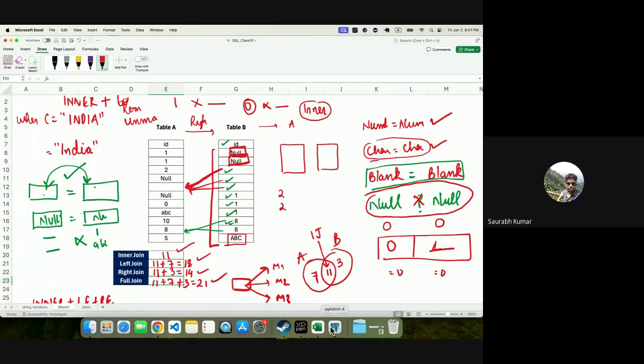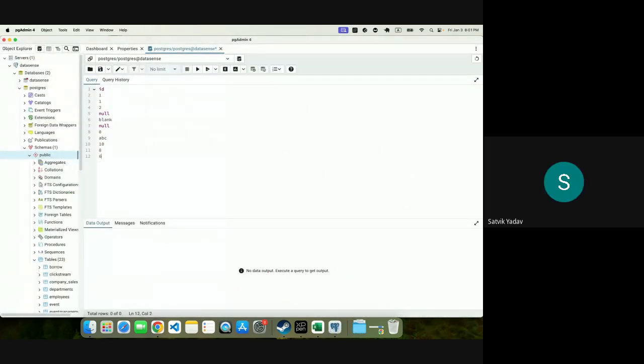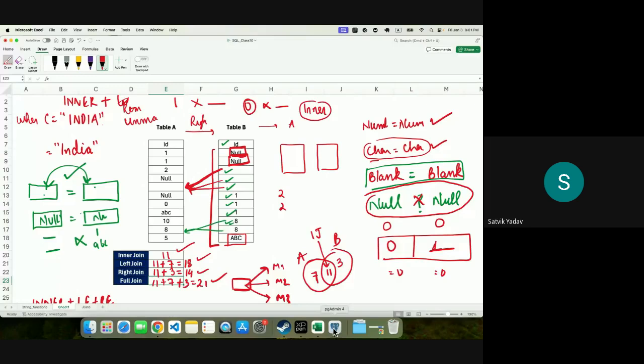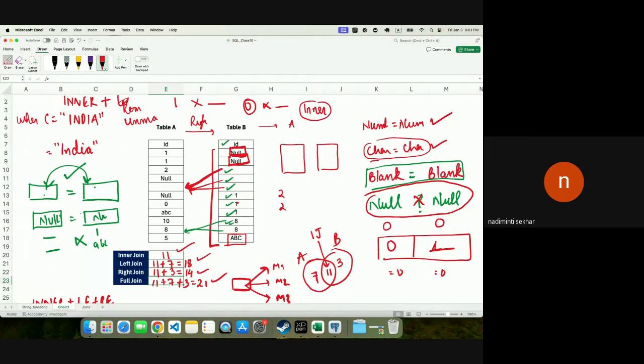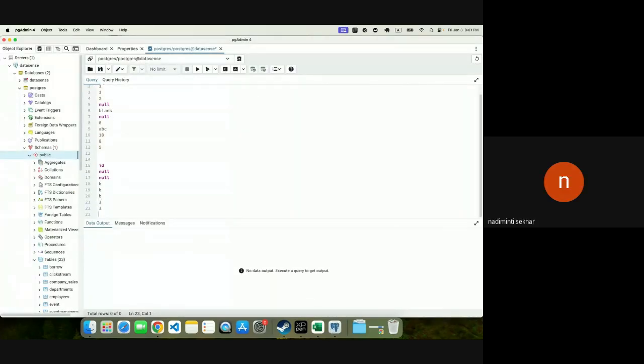And in my other table, the ID: null, 3 blanks, 3 ones and 2, then 8, 8 and ABC.